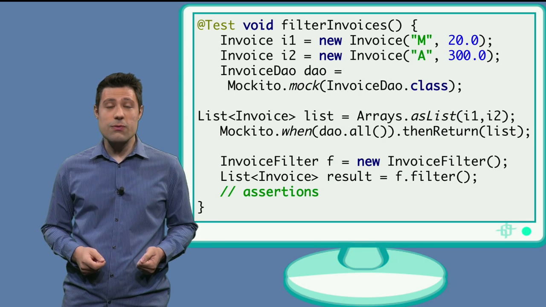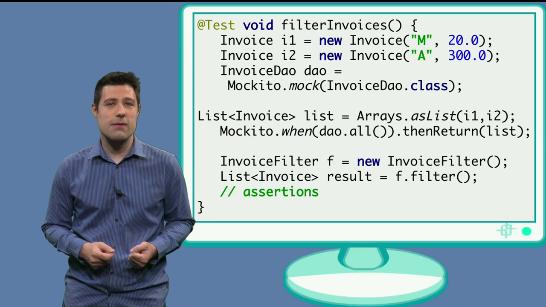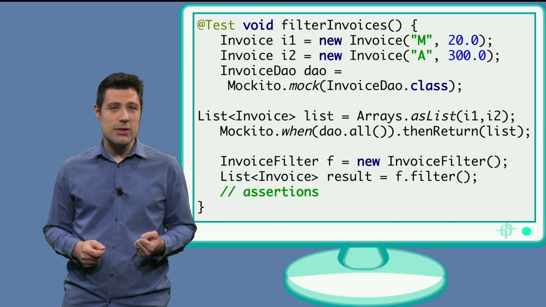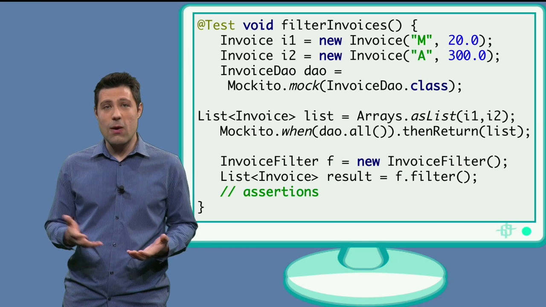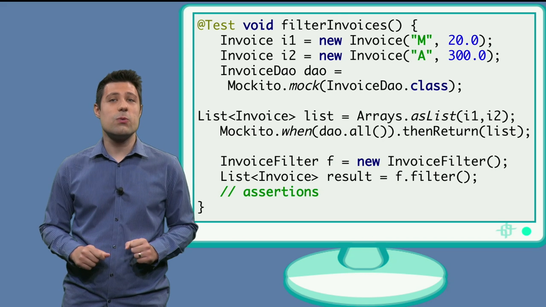With these two lines of code from Mockito, we now have a class that simulates the database object. And this mock object is able to return this in-memory list when the all method is invoked. That's nice. We are almost there.